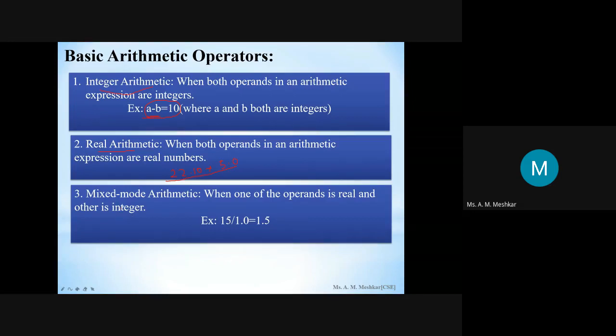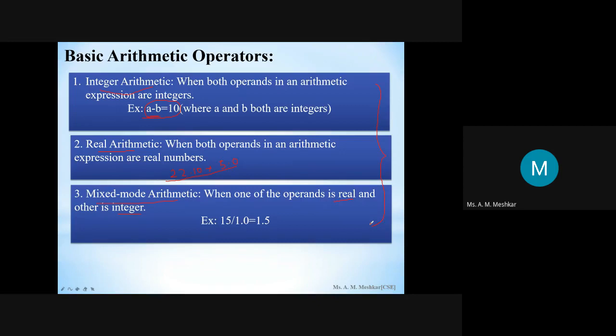Okay, similarly mixed mode arithmetic. Mixed mode arithmetic is when one of the operands is real and the other is integer. Because we know in Java we basically have only two numeric data types, integer and float. तो इंटीजर और फ्लोट यही दो न्यूमेरिक डिजिट्स जो है ना वो यही रह सकते हैं आपके. तो इसलिए हम ये जो सब कैटेगरीज पढ़ रहे हैं ये सिर्फ बेस्ड ऑन ऑपरेंड्स इंटीजर टाइप का है या रियल टाइप का है उसी पे है.